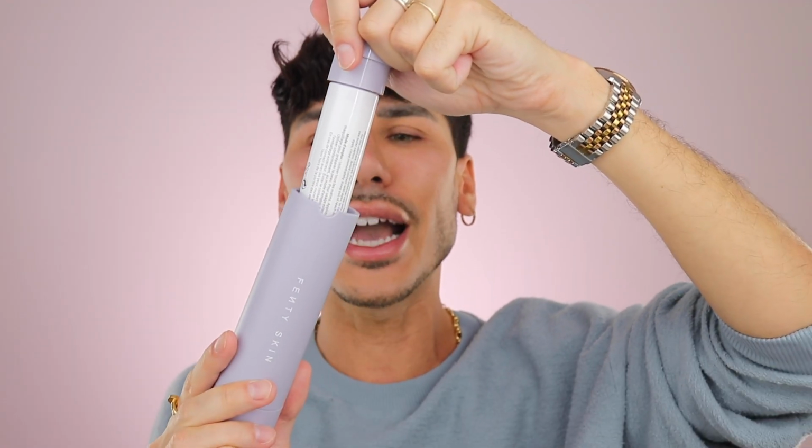So for moisturizer, I'm using the, I always forget the name of this because the name isn't on the bottle, it's on the inside. Hydra Visor, I should know this by now. So Hydra Visor is the moisturizer I'm using. I actually love this. This is my day-to-day go-to moisturizer. If you've never used it, you're missing out because you need to try it. It has SPF in it. I just feel like it gives the skin a beautiful glow. That's all I'm wearing right now. I'm kind of like, that's nice.